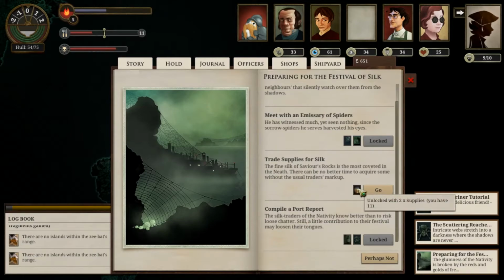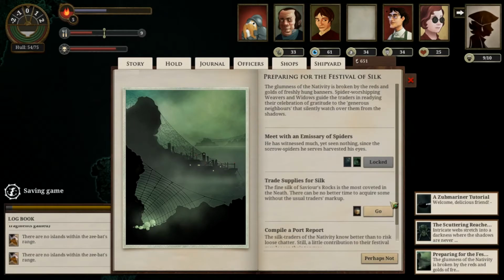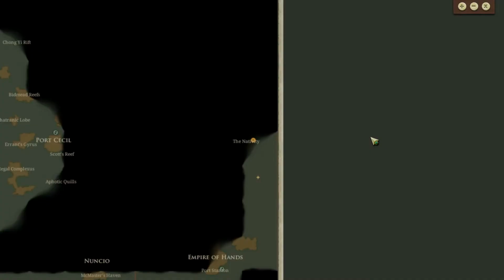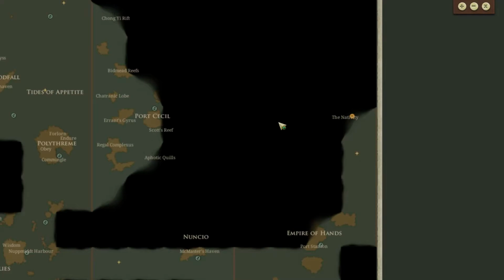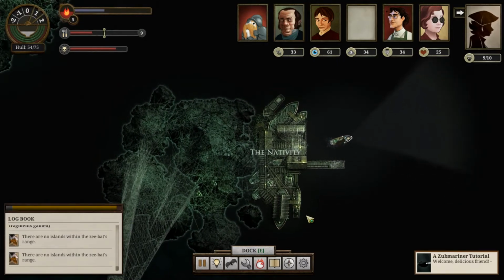Do we want to do that? We have 2 supply. I think we do. Let's do that. So we've got 1 bolt of spider silk. Now, I want to head down this way and then back to the Empire Hands. I think that is the best course of action for us right now. So let's do that.